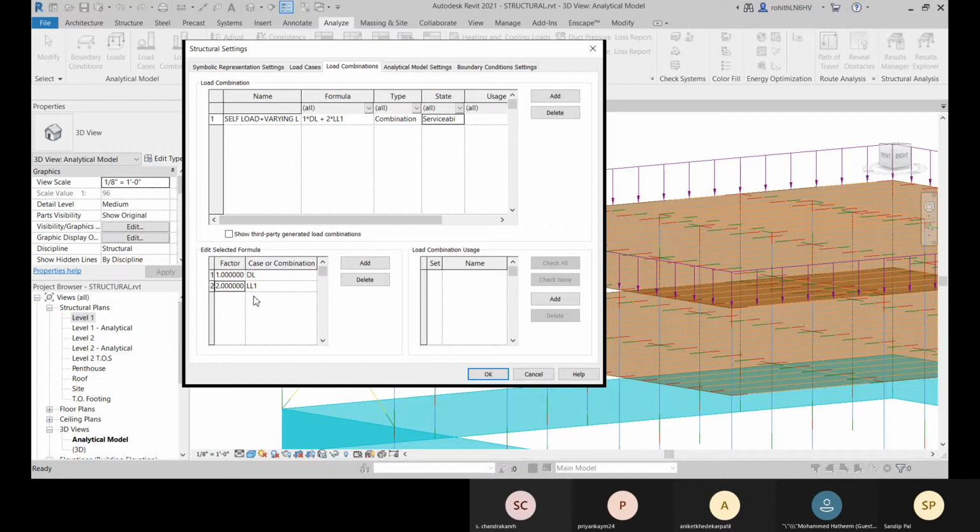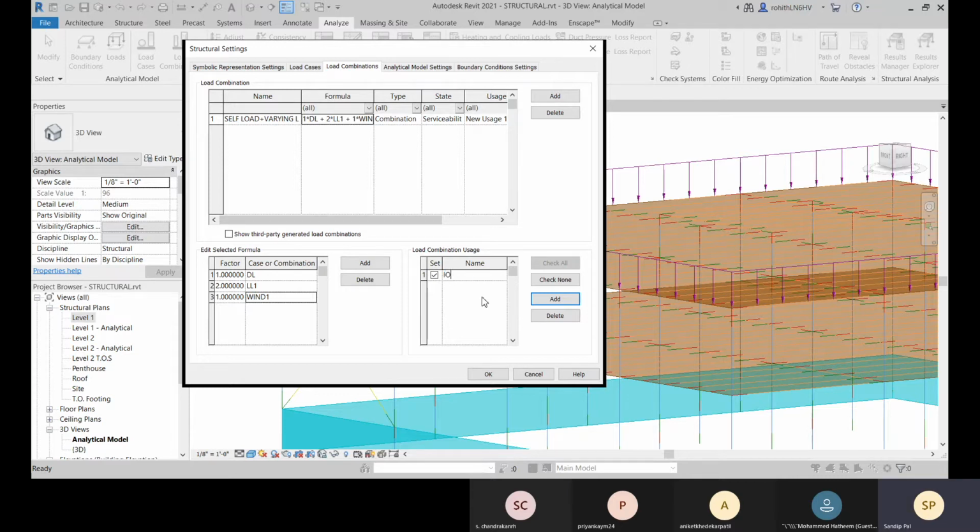So next you can add this one, your seismic load, your wind load, like that. You can add all your loads, and there you can see at the formula it is already added. Whatever you place will be added, and about the load combination usage, you can go for this, set the new usage, so you can give a name.